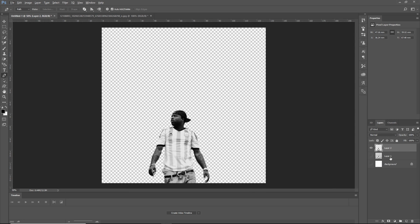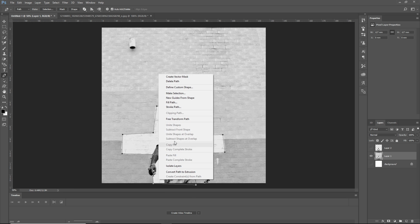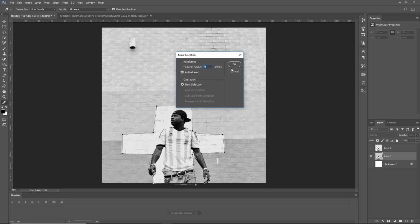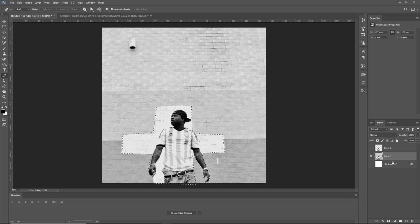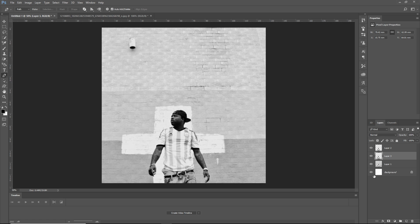All right. Once I got my body on a new layer, I'm going to animate the second part, which is the cross. For the sake of this tutorial, it's a little rough around the edges, but I kept my hands in there, and I'm going to go around the cross again, because that's the second part I want to animate. I want to keep those two things separate. So I'm going to make a selection with those points, copy that, and paste it onto a new layer too. So now I've got both of those on separate layers, the cross on one and myself on another.